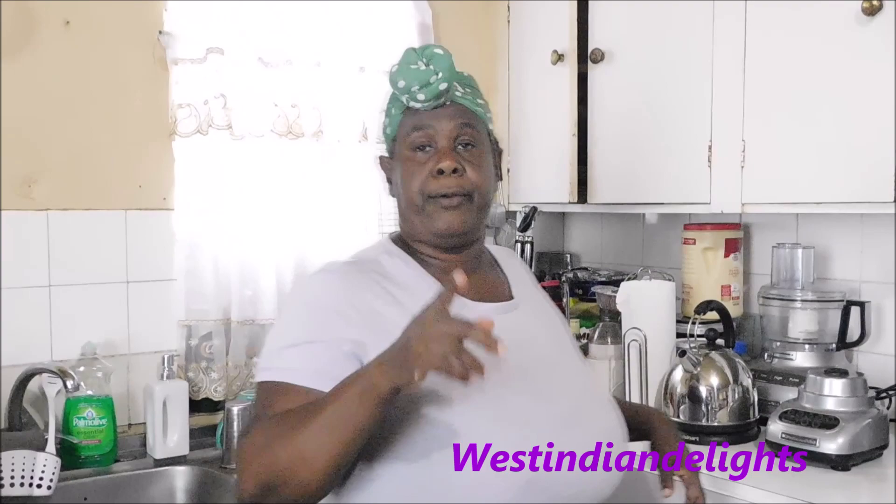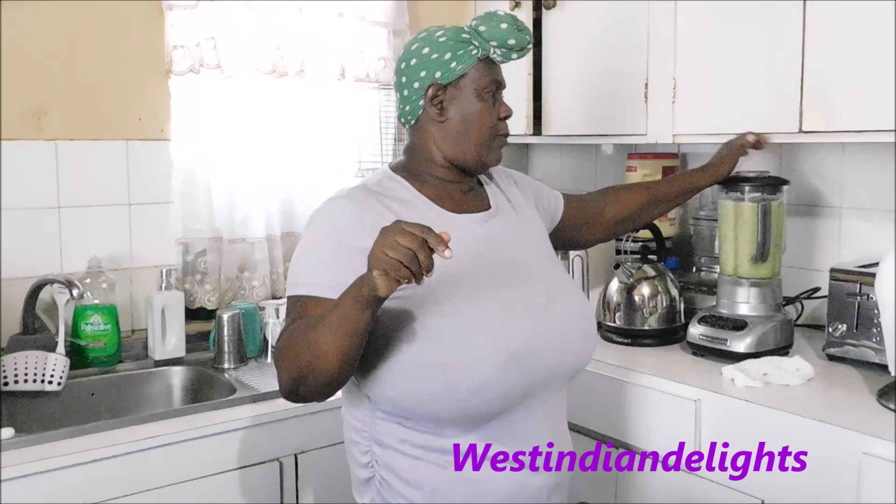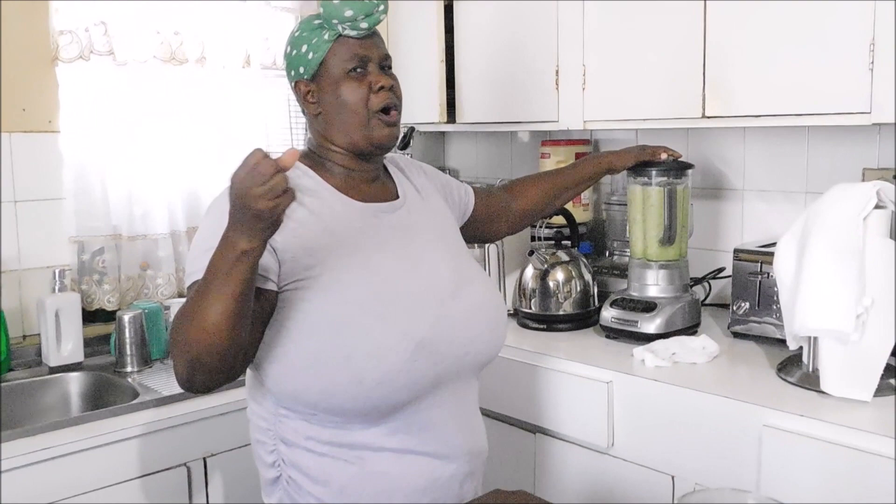We're going to put this in and blend. You need to do it for about two to three minutes — start blending it, then leave it and puree it, because we want it to come out decent. I've stopped the blending process to say something: while this is being pureed for about two to three minutes depending on how powerful your blender is — if you have one of those powerful blenders, one and a half to two minutes. If you have the pop-down blender, then three minutes. That's how it goes.